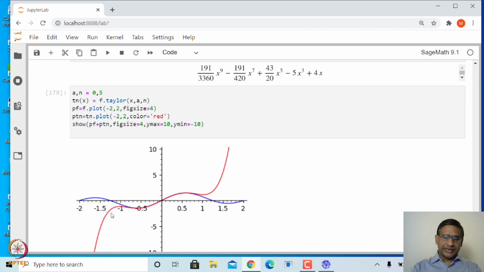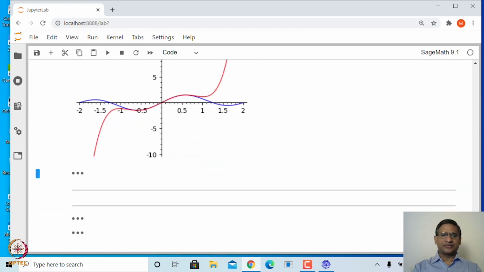And if I increase it to, let us say, 5, this is the 5th, and you can see here this red color, which is the graph of the Taylor's polynomial, is very close to the actual function. So, that is what I meant by saying as you increase the degree, the nth degree Taylor's polynomial T n will be close to the actual value of the function. So, you can even create an animation for this.